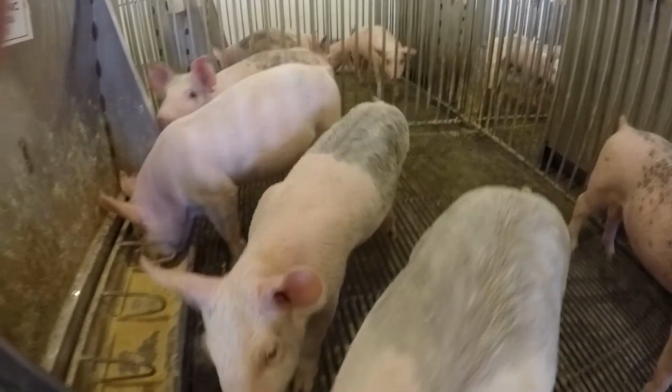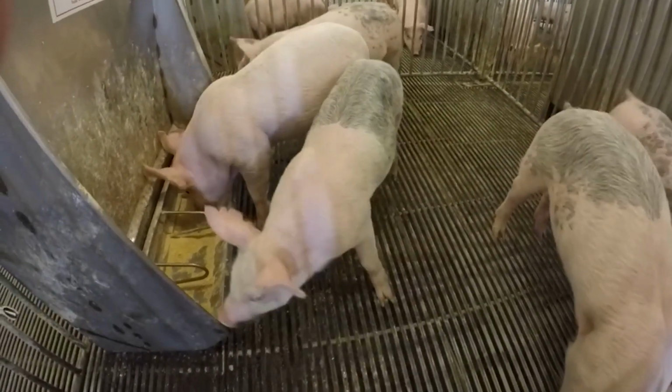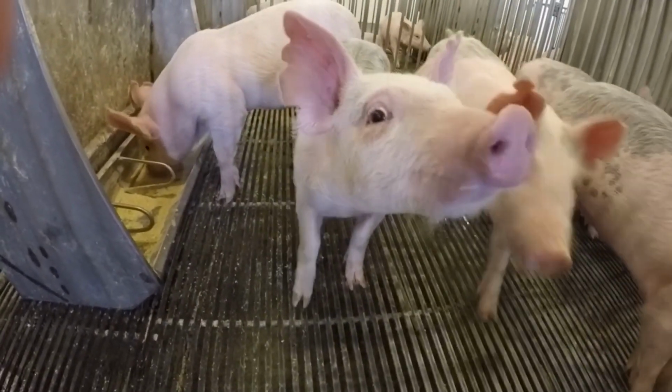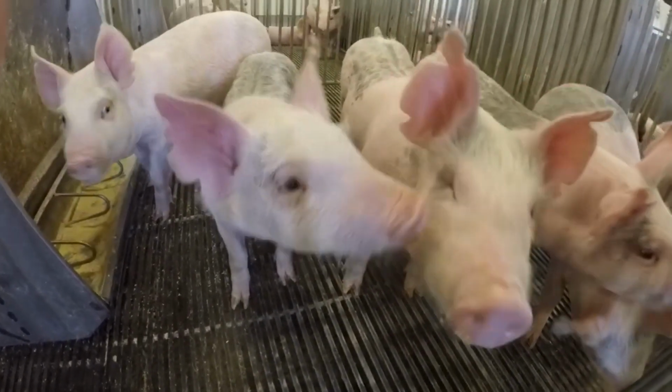There's lots of variations for genetic engineering, and I use the broad term because it can be as simple as changing a couple letters of the genome, a 3 billion letter genome. It can be as elaborate as going to another species and getting their gene and putting it in the pig. So for example, we've taken a gene from C. elegans, which is a little roundworm, and the gene encodes a fatty acid desaturase.